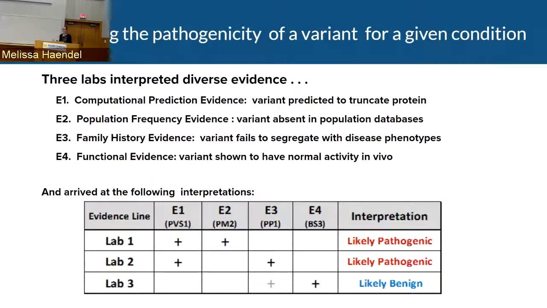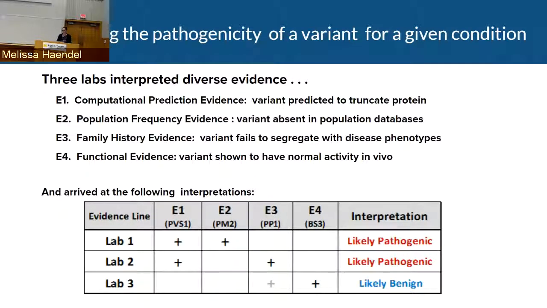And so what do you do if you're a clinician saying, okay, well, there's only three labs that have evaluated this variant before the patient sitting in front of me. Remember, I've gone from maybe 5,000 to 67, if I'm lucky, candidate variants. How do I decide whether or not this is a candidate for my patient, if the different submitters from the different labs don't agree on whether it's pathogenic or not?